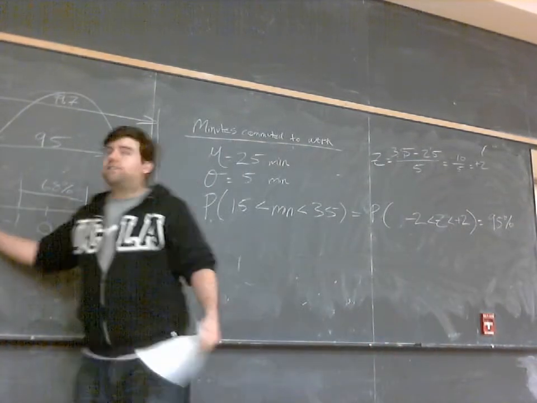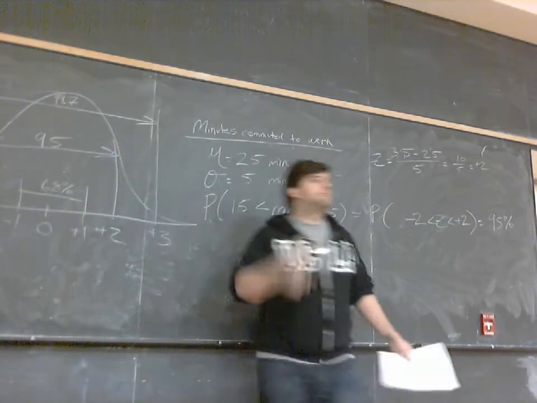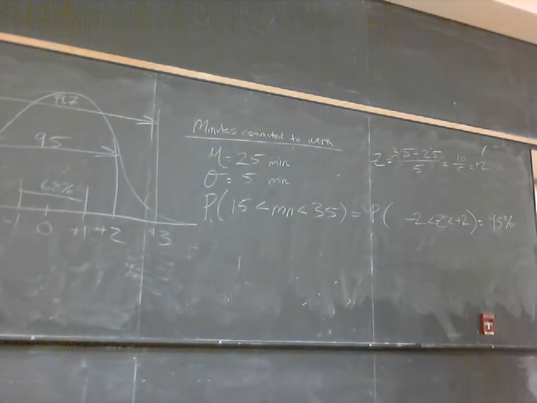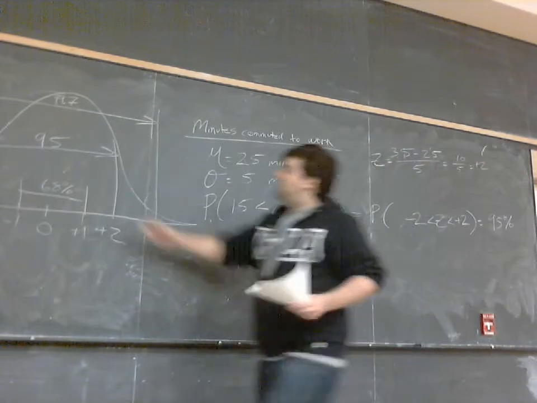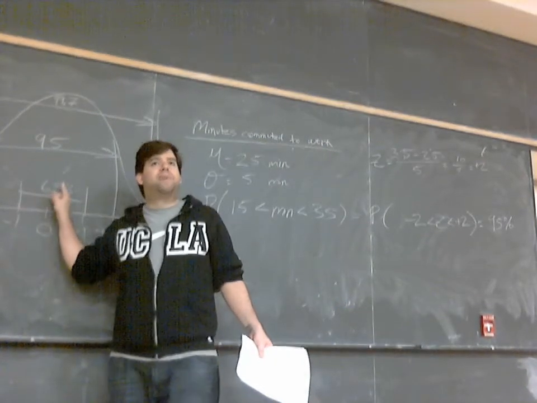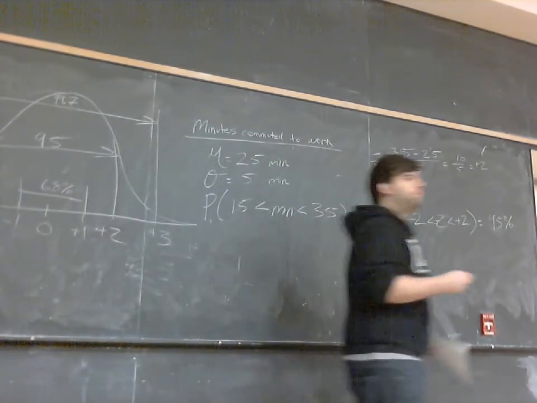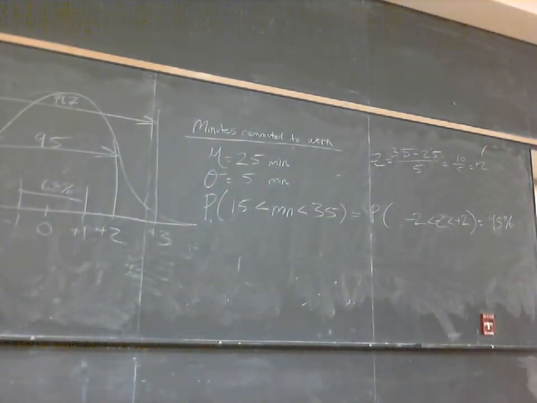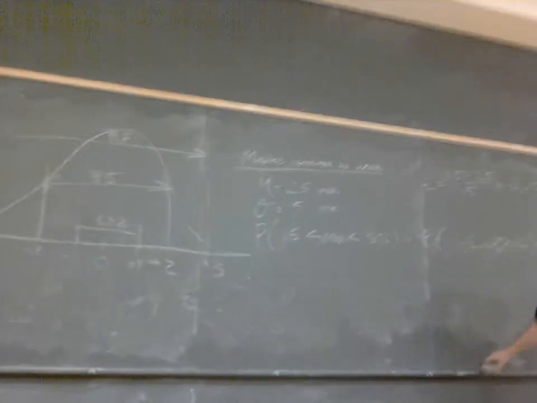The rule just gave us this one, from negative 2 to positive 2. Yes? Will that be on the map? Good question. The empirical rule, I will not print on the test. So make sure you copy this down right now and have it on your cheat sheet. Let's try another example.